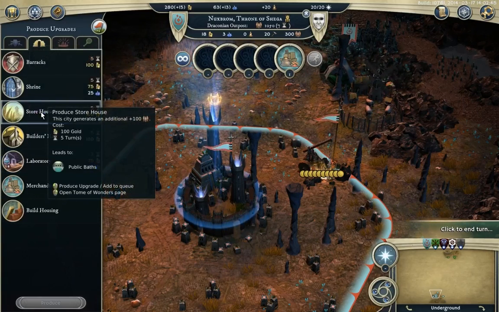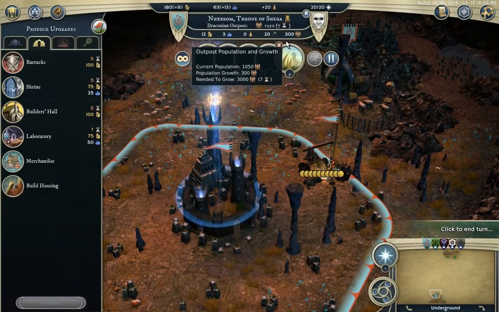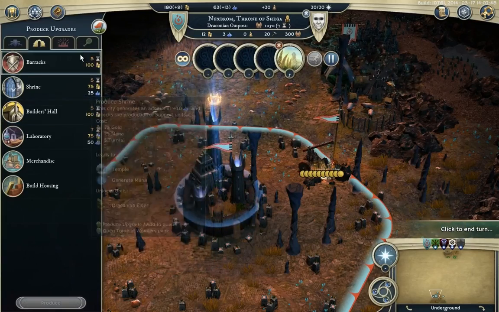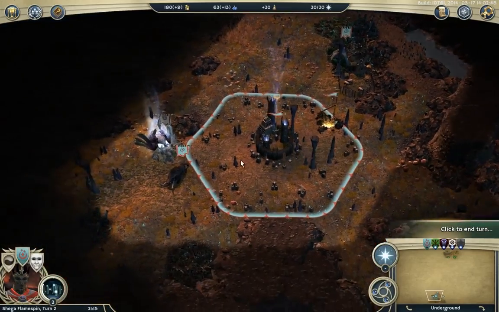Let's see, we'll go for the storehouse, because we want those extra people, we want to grow ASAP, and that will give us extra production. So this takes 5 turns. If we were a village, it would take 4, if we were a city, it would take 3, maybe less. Okay, I think we are ready to end this turn.